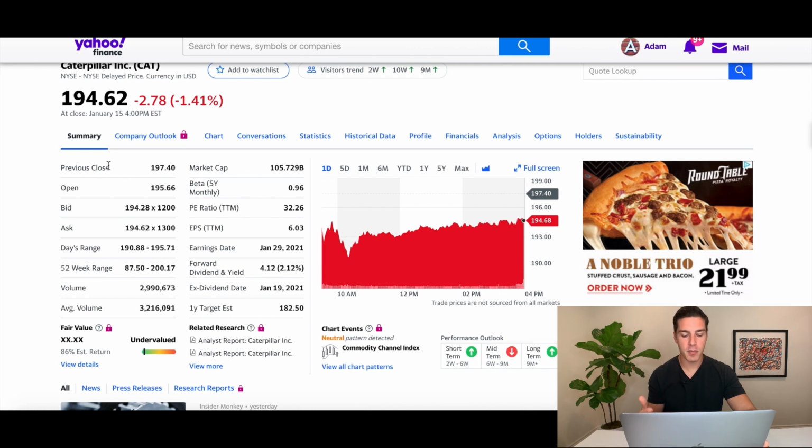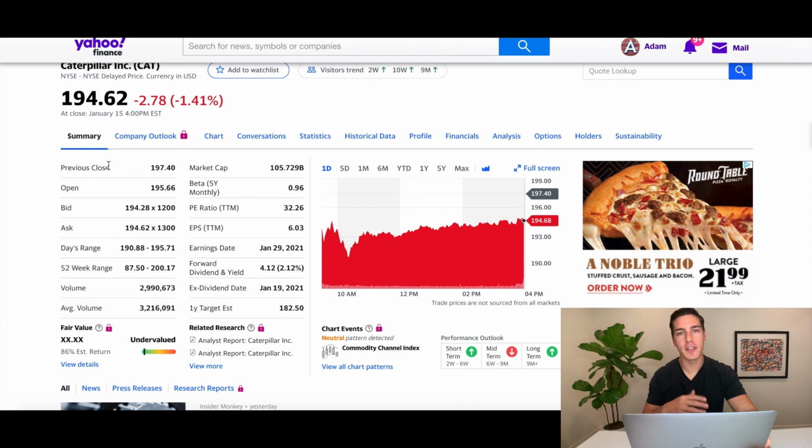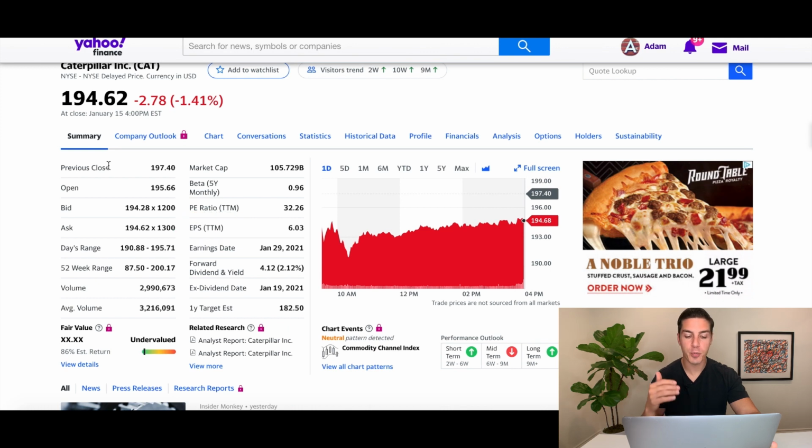So what does that actually mean? Well, a high PE ratio could suggest that a company is either overvalued or the expectations on the future of that company are very high, and vice versa if there's a low PE ratio. Now, each industry and each sector is different, so the ratio is relevant to the industry, to the sector. Now, if a company is breaking even or even losing money, you're not going to see anything in the PE ratio column.